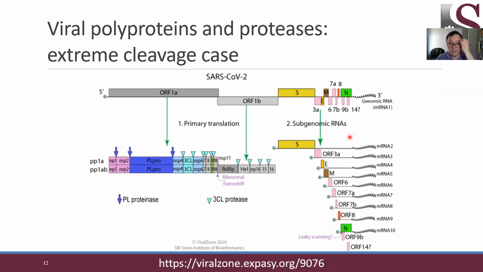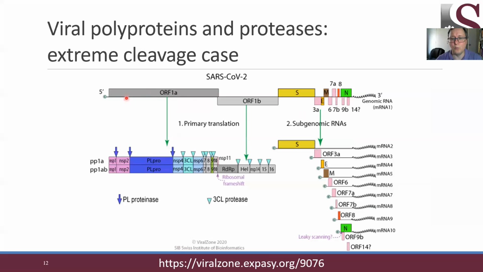Now, I think a lot of people are thinking a lot about SARS-CoV-2, the virus that causes COVID-19. I just want to point out that many viruses use a really strange strategy if all you've ever looked at is prokaryotes and eukaryotes. When you look at viruses for the first time, you can ask, how could that possibly work? So if you've looked at the annotated genome of SARS-CoV-2, you see that there's this massive region called ORF1A, a smaller region called ORF1B, and then you've got this other stuff back here.